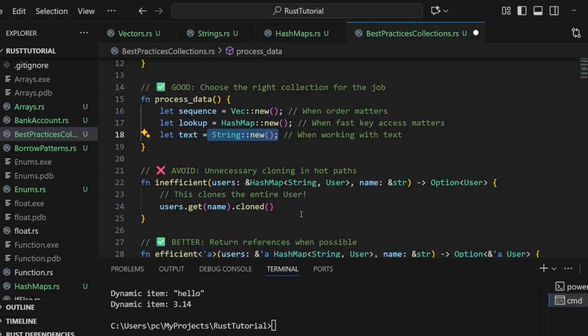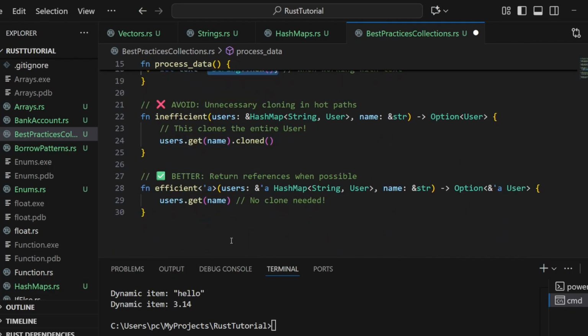Instead, use references on the hash map collection, like this here. We are taking a hash map as a parameter, and the reference to this hash map is passed, and with that reference, we are directly accessing the elements of the user's hash map. We are not cloning this. Hence, it is an efficient processing of hash maps.